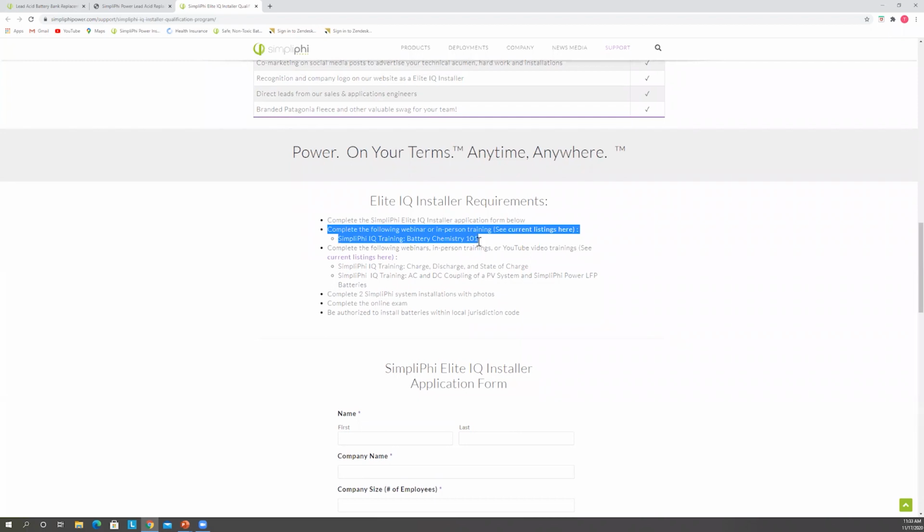Requirements are to complete 3 trainings specifically. One that you need to actually attend, either by webinar or in person, obviously not in person right now. That is the Battery 101. And then there are 2 other trainings that I require. You can either watch them on YouTube, and I'll tell you why it wouldn't matter if you lied about watching on YouTube, but either attend. We typically do one of these every couple months, so you can either do that or watch on YouTube. You need to complete 2 SimpliPhi installs, and there's a place to put the pictures in the application, and complete an online exam, which again, if you didn't actually watch these, you might miss a lot of the questions on the exam.